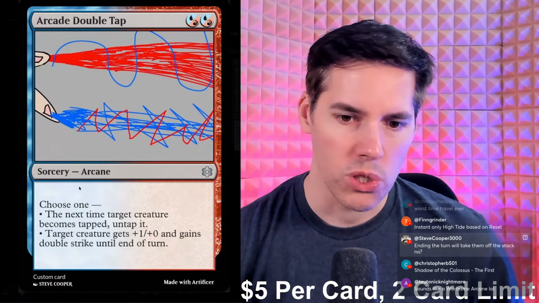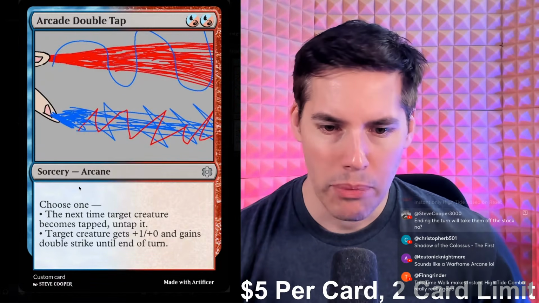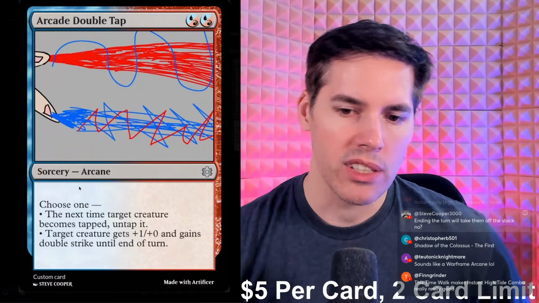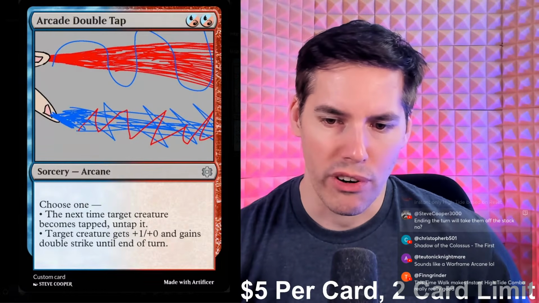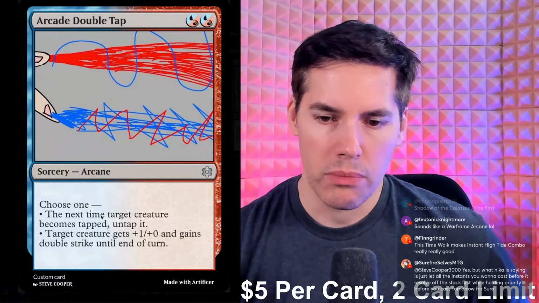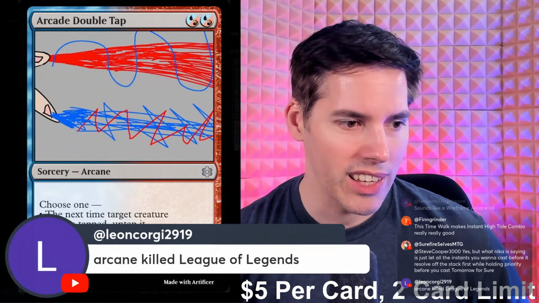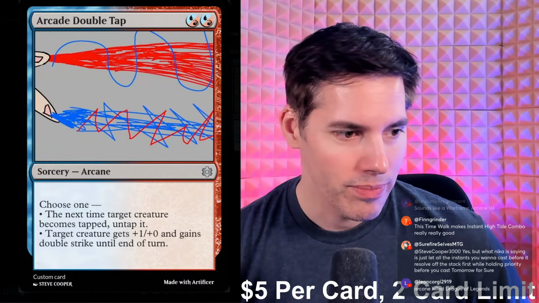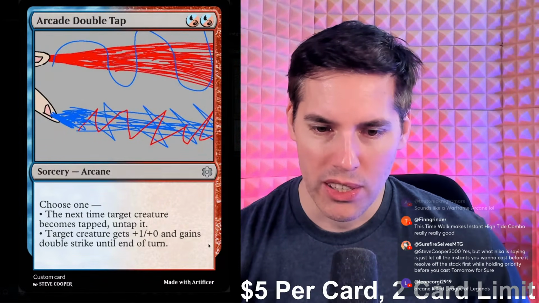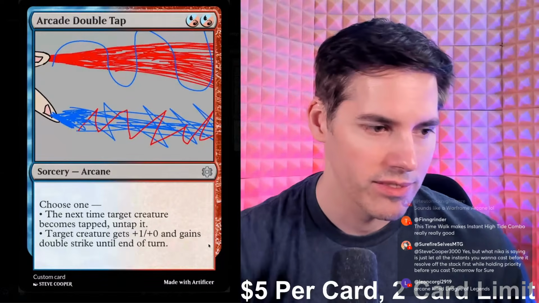So this is an arcane sorcery. Choose one. The next time target creature becomes tapped, untap it. Target creature gets +1/+0 and gains double strike until end of turn. These seem like two cards that are very far off from each other. So you can only choose one of these abilities. So if it were to become tapped, untap it. And only the very next time. After that, everything else is worthless. Arcane killed League of Legends? I somehow doubt that. And then target creature gets +1/+0 and gains double strike until end of turn. I have no commentary on this card. It is a perfectly legal card.